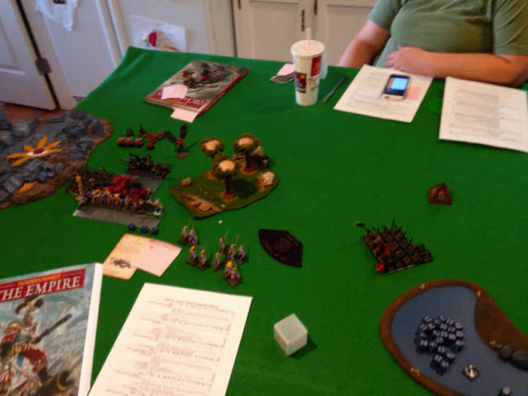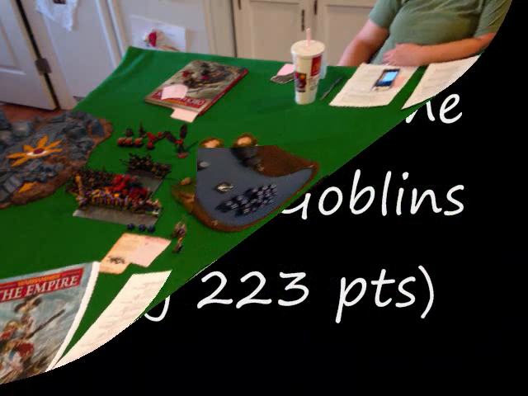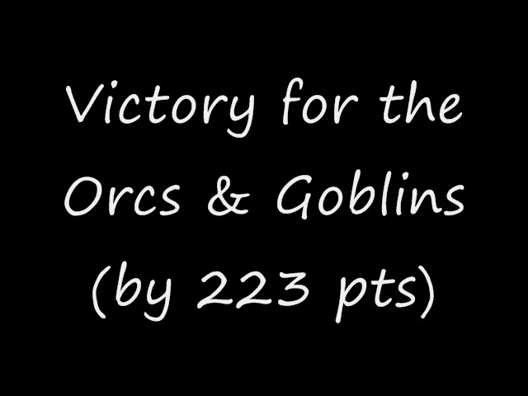Lots of greenskins on the board, not a lot of humans, which was decidedly not cool with me. Although we still had to go down to points because I did have a lot of characters in that unit. So we did have to go ahead and add up points and find out who won at the end of 6. Alright, so we added up the points and found out that by 223 points, my wife beat me.